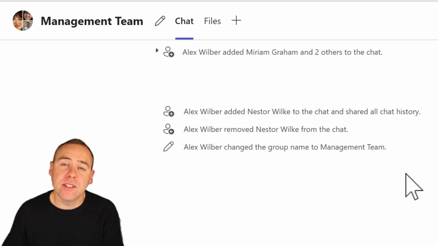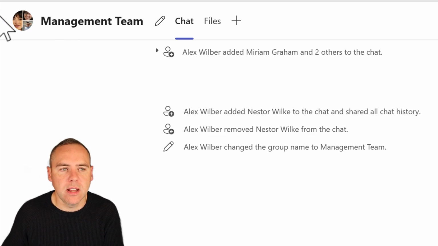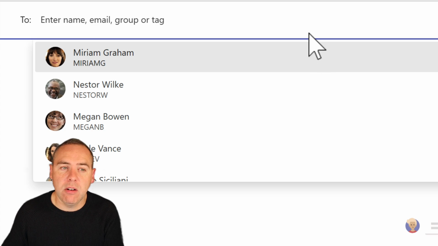So you're probably thinking that's fantastic, but what happens if you already have a team and you want to talk to those individuals through chat? Well, you can also do that through group conversations. Instead of naming those people individually, let's go ahead and open a new message. And in here at the top, you can see we input an email, a name, group, or tag. Now by group, we also reference the Microsoft Teams.